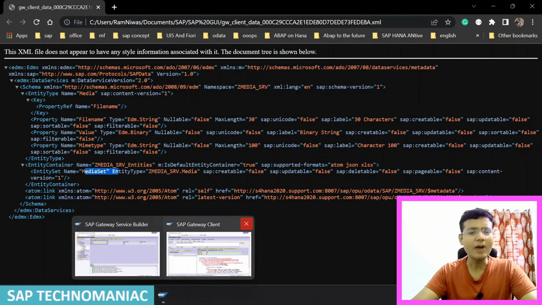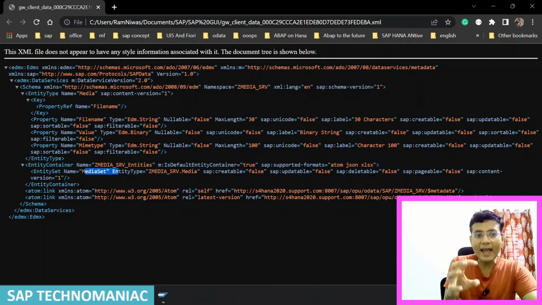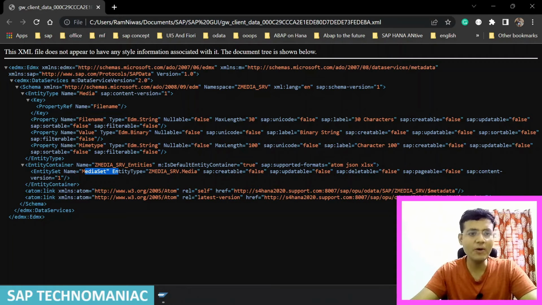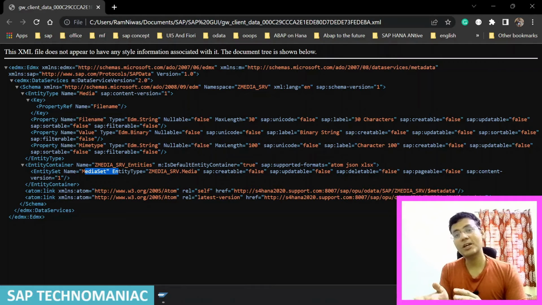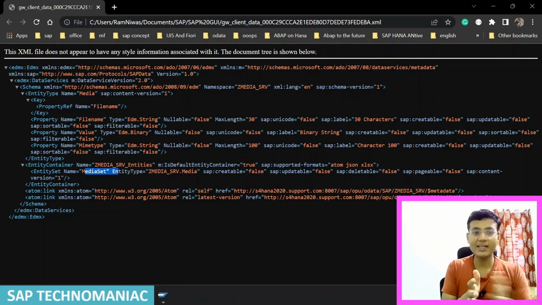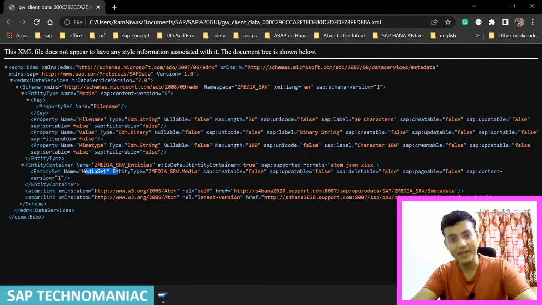Now till now we didn't do anything else. We created the simple entity type. Now I want to convert this entity type so it can handle the media things. Till now it will work like a normal CRUD operation. If I want to save the normal table data, then we can use this entity. But I want to handle media using this entity, not the simple data.